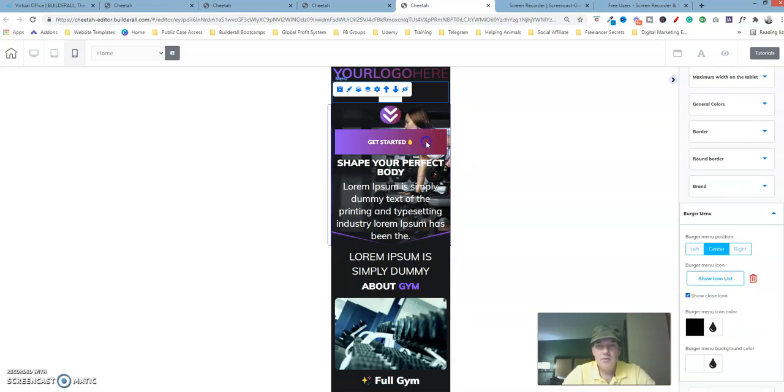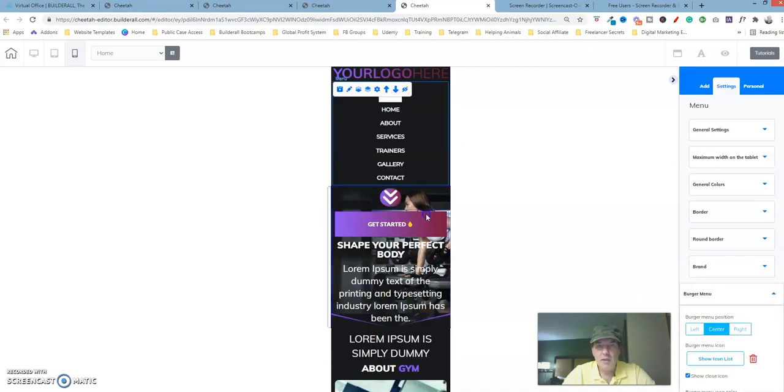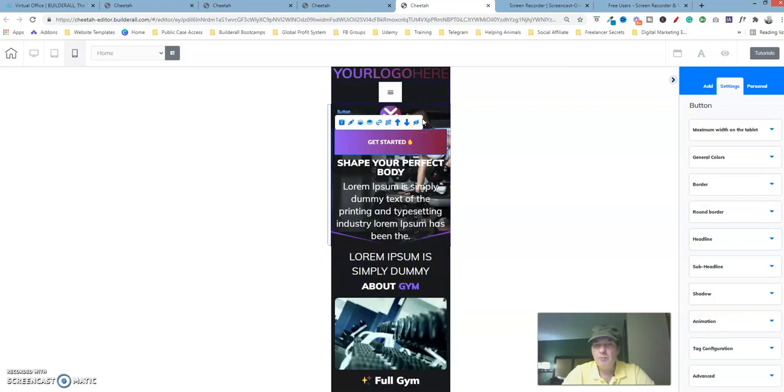So let's select here, let's open it up, and let's select this so you can see it. As you can see, when you open and close this menu item, it's going to show the close icon, which is an X. And when it's closed, you'll see it's like a burger menu. So that's what that property does. That's one way that you can adjust a burger menu. The burger menu also has other properties. Let's select this.